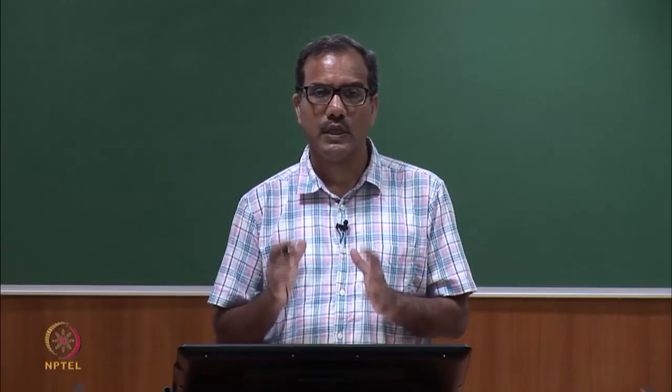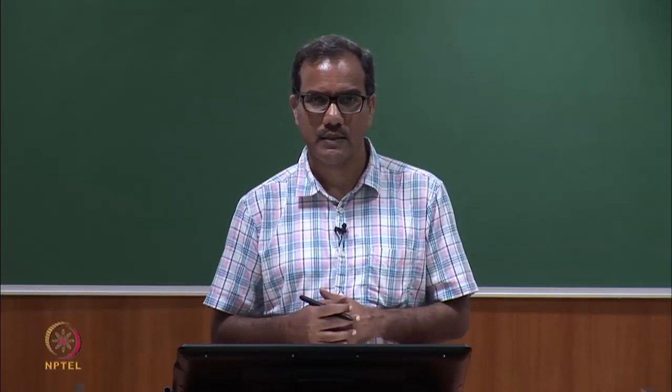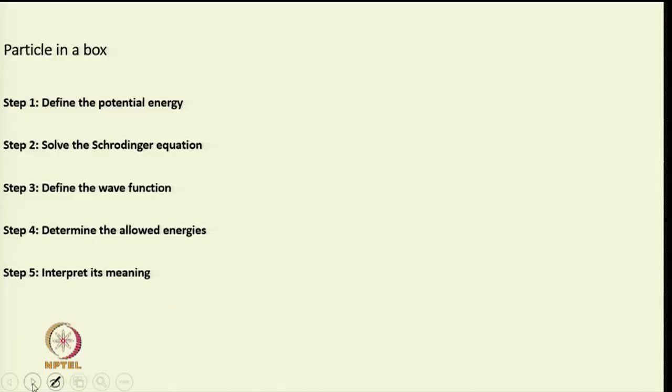So even for the n equal to 1 to n equal to 2 transition, the color of a particular compound will be governed by its length. If the length is 0.8 nanometer it will correspond to deep red color, if L is 0.7 nanometer it will correspond to green color, and if L is 0.6 nanometer then it will correspond to blue color. Now let's discuss particle in a box in detail.